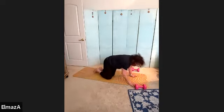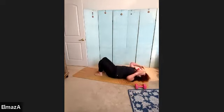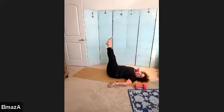We're gonna do another one on our backs before we go to the 2 minute plank again. Bring yourself all the way down. Take a nice deep breath. We're gonna do oblique circles. So take the leg to tabletop, make sure you're all separated. Take the toe and take it all the way up. Small circles in one direction for 10.